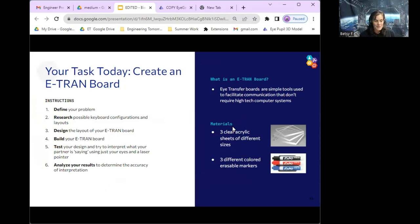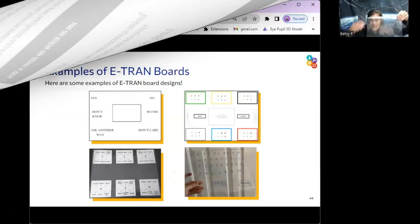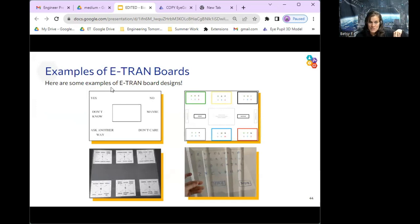So you will have similar materials. You'll notice you have, again, your page protectors. You might call them acrylic sheets. Either one's fine. And you'll be using some expo markers. This will just help you figure out like what you want to write and where you want to write it in your template. You will see on the left, this is a version. Let's say someone's going to say yes or no almost 10 times a day or something to that effect. If they say something a lot, you could add this to like a main window.